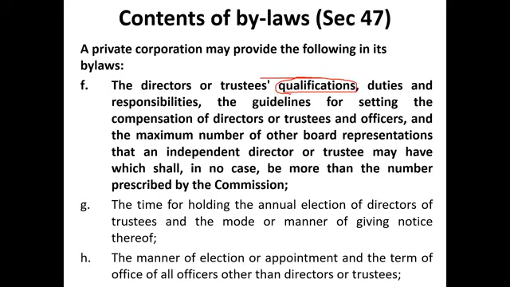Duties and responsibility, guidelines for setting the compensation. Hindi kayo pwede maglagay na baka ang compensation ng entitled ang director sa compensation ng 20% ng net income before tax ng preceding year. Kasi nilimit ng batas yan, 10% lang ng net income before tax ng preceding year. Okay, maximum number of other board representation that an independent director or trustee may have, which shall in no case be more than the number prescribed by the commission.